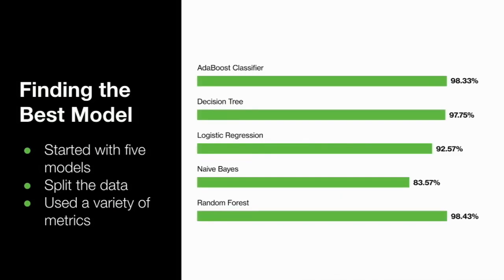So this is accuracy. We mentioned precision and recall, but accuracy is something that most of us understand pretty well. As you can see, the 3 particular algorithms that I talked about earlier performed very well, above 95%, in most cases 98%. The model that performed the best was the random forest model that I mentioned earlier as well. It was still pretty close to AdaBoost, but on the other metrics that we tried to evaluate these algorithms, random forest was far above the rest.